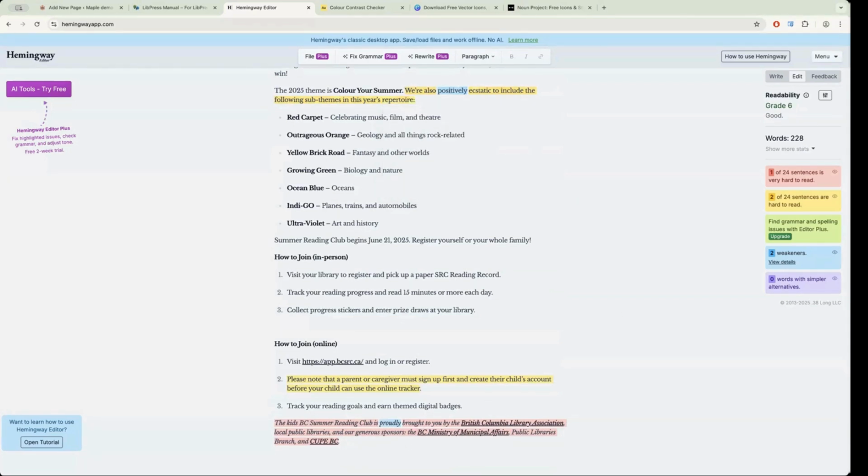And obviously you're going to take everything here with a grain of salt. This disclaimer down at the bottom here, you're probably not going to rewrite that, but it's just a way to check and make sure you're more or less on track with your writing. So I just want to make sure folks knew about that tool, especially the readability piece. And yeah, it is free and you don't need to have an app or anything. You just use it right in the browser.